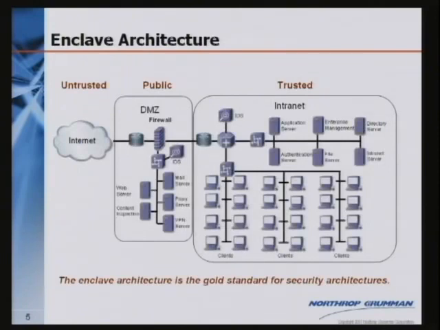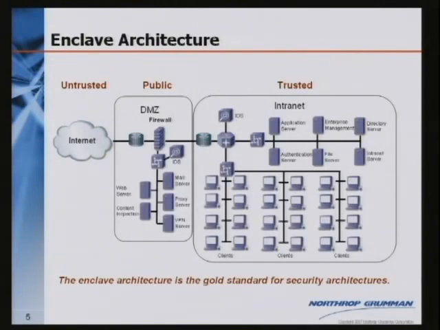This is a simplification of what's called the Enclave architecture. How many people have seen things like this before? Or is this something that is a generally new concept? Where you talk about having a DMZ or a service network that is physically separated from your internal network. On the left side of the diagram, you'll see public areas. So we're basically separating trusted users and trusted systems from untrusted areas. And then we have a separate set of parts of the information system that are accessible, and then the internal parts of that system are not accessible to outside or untrusted users. That's one of the basic concepts.